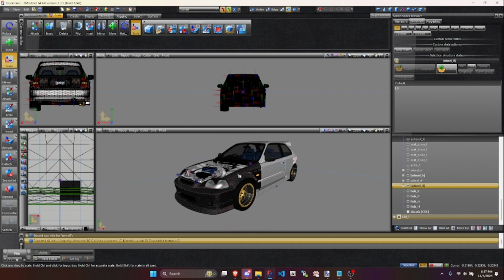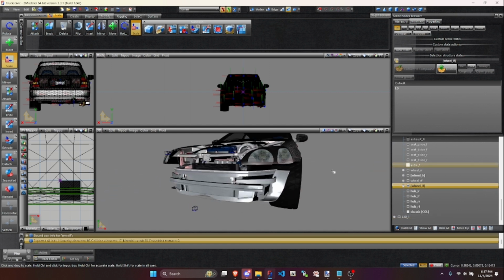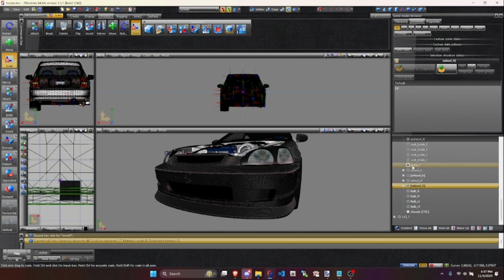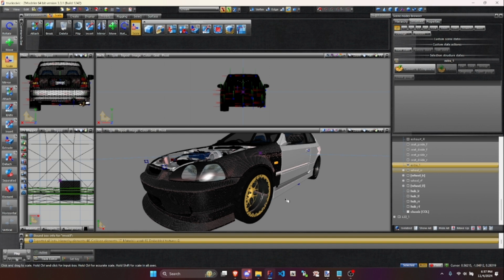Now, the next thing I'm going to go over is how to do extras. So extras is really easy. As you can see, we have the bumper is gone, bumper back. Make sure it's extra underscore and then the number of extra you have, and make sure no two extras have the exact same number, obviously.